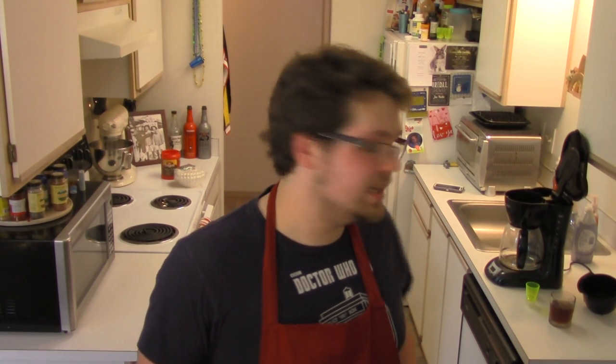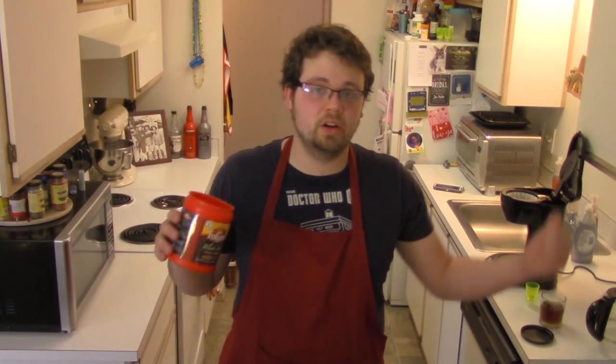So I just found out that I don't really have that much coffee left in here because I forgot to buy some at the store earlier. So instead of making like 6 cups of coffee, I think I'm going to make about 2. Take what little remains of your ground coffee and frown at it, and then pour it into the coffee filter.